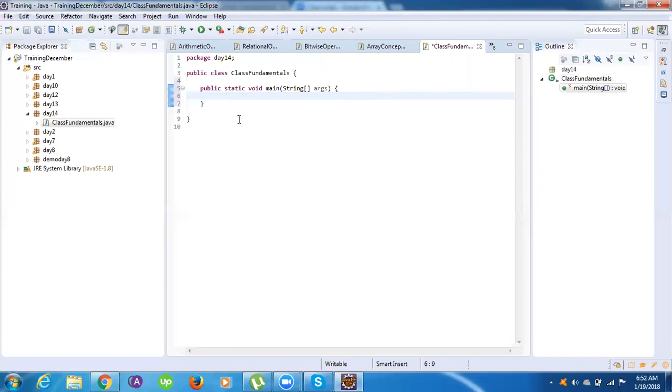Fine. So basically, what is a local variable? This is my one function, correct? Whatever I have written, int Aditya, this is a declaration.